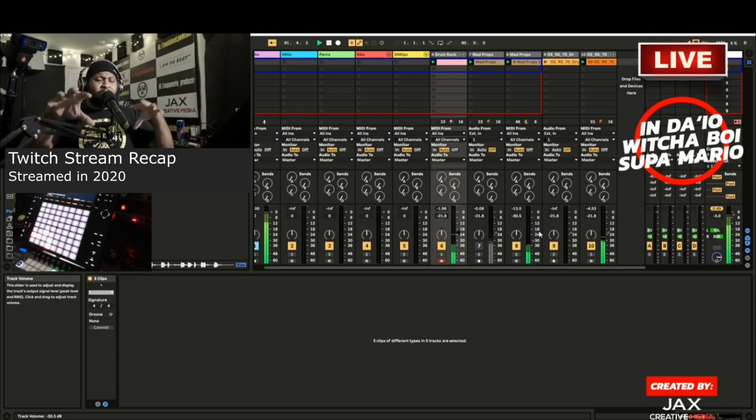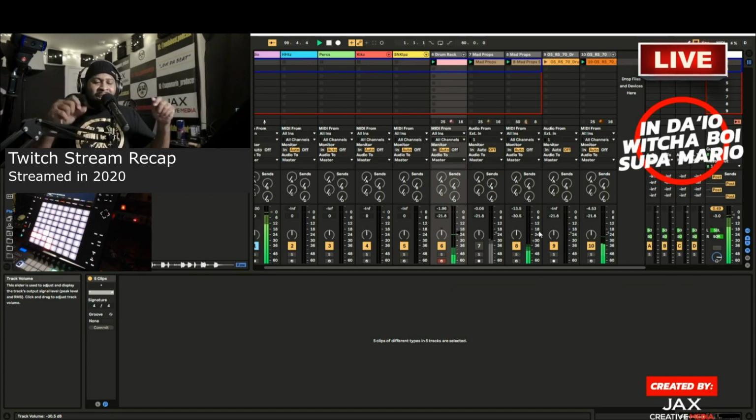The Push 2, like I said, man, is definitely worth the investment. It's $799. Yes, it's high. Yes, it's not a standalone, but look here. It makes your life easier in Ableton Live. Trust me. And it's not just a sampler type of machine. It gives you scales. You can play chords. You can do note repeats.